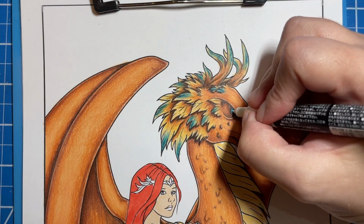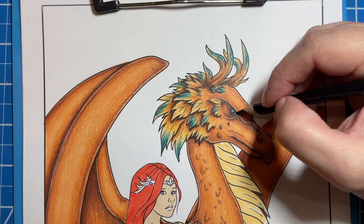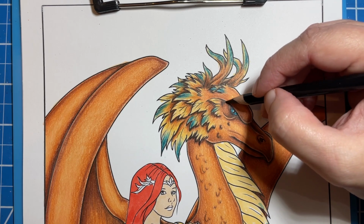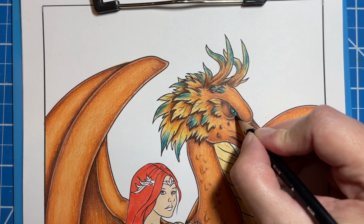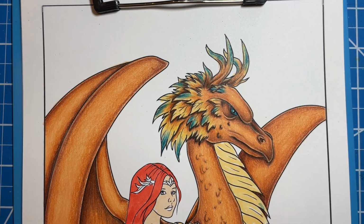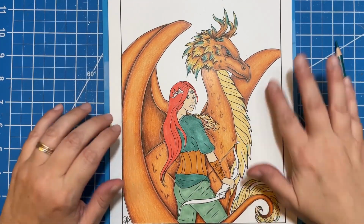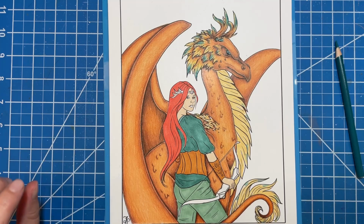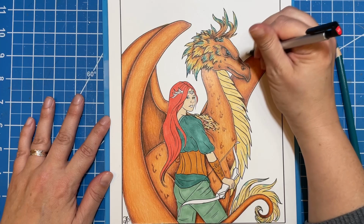And I can make that a little bit bigger, right? There we go. And then the other thing I'm going to do is I'm going to grab this black and darken that shadow up just a tiny bit more, just along that ridge. And then underneath his eye here. Okay. All right, let's zoom out and see how that looks. All right. He looks like a pretty imposing dragon here, especially once I added in that eye.